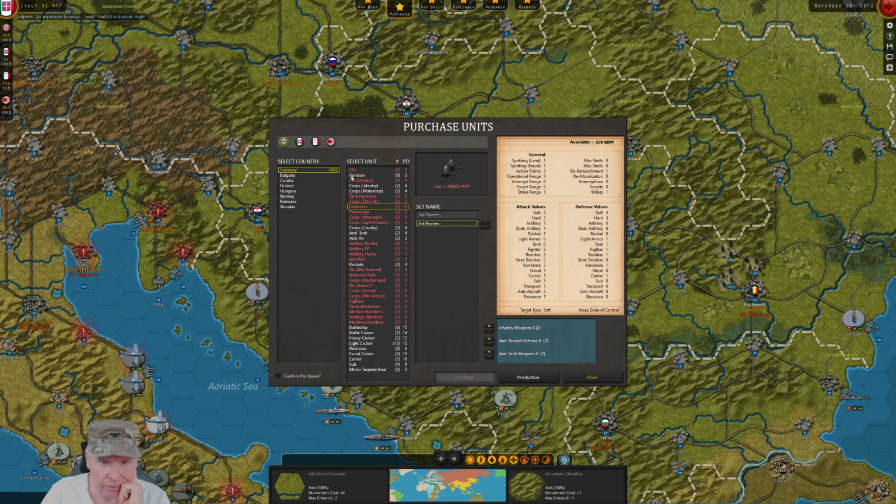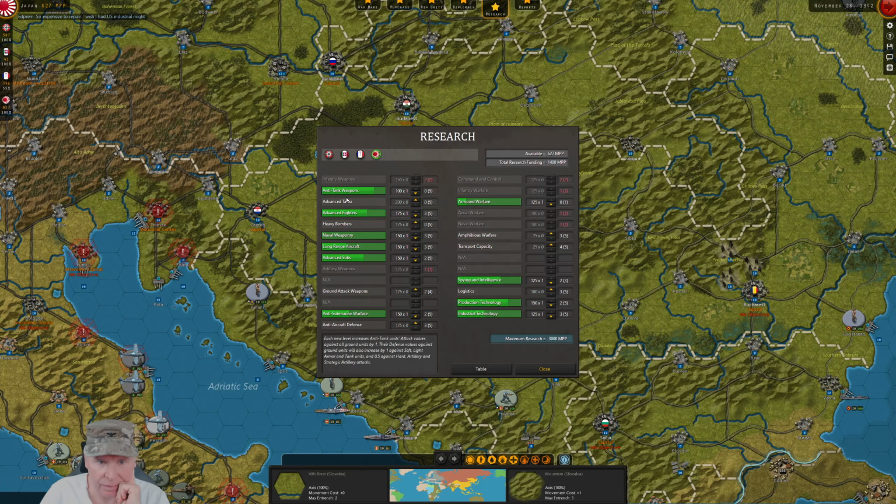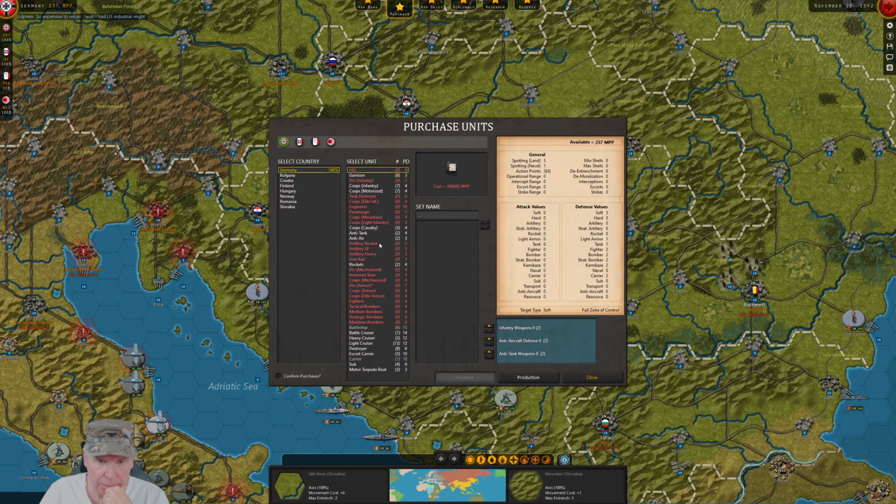Okay. Garrisons. One. Check research. Advanced tanks. Nope. Hold on. Wrong one. Bombers. No. Naval weaponry we're going to need. Anti-sub is fine. That's all good. I guess we're going to pop some back in the long range here. Why not? And we're going to purchase anti-tanks are expensive. Okay, we're going to purchase that guy and another garrison.